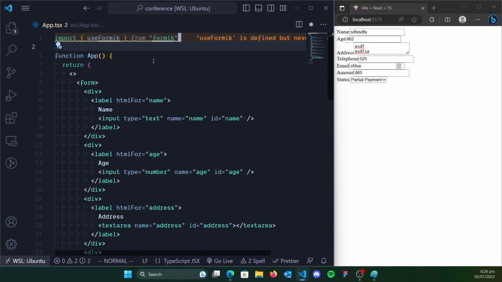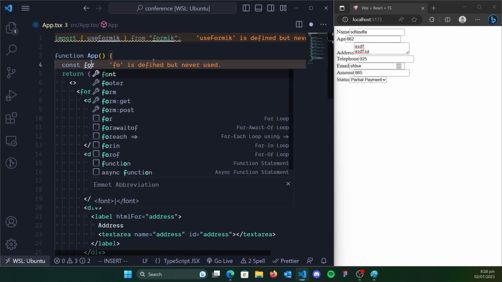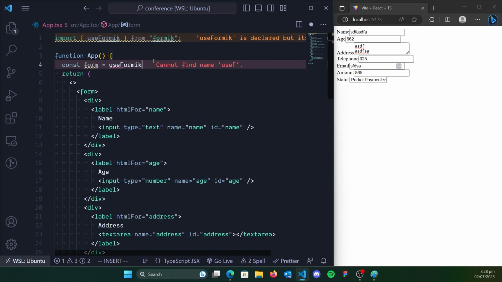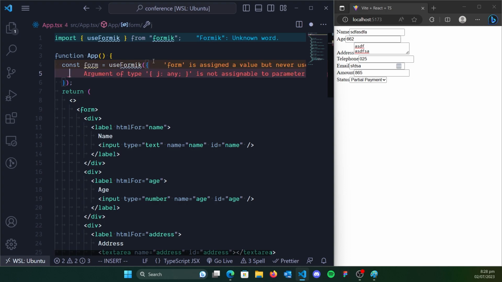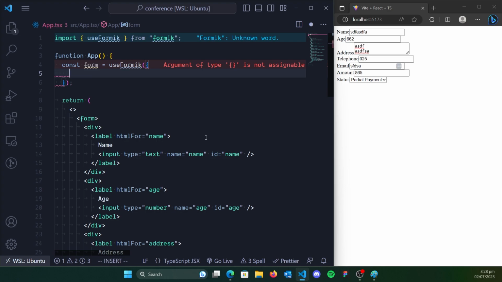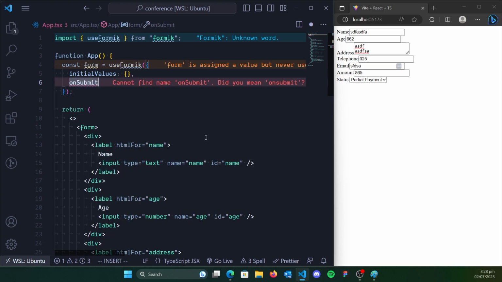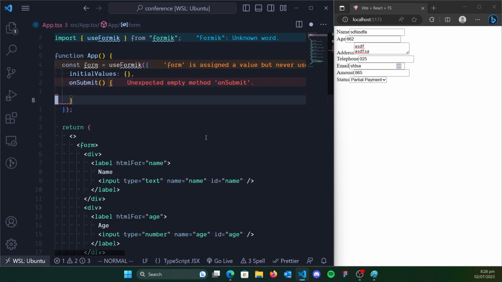That's it. So we have form, then go to useFormik. Now this one takes in an object. So you set a hook, and we need the initial values as well as the onSubmit, a callback function.